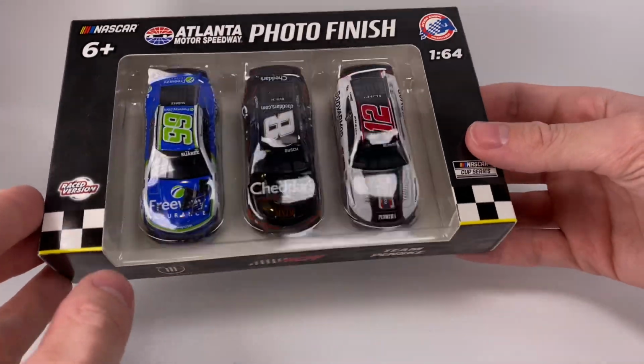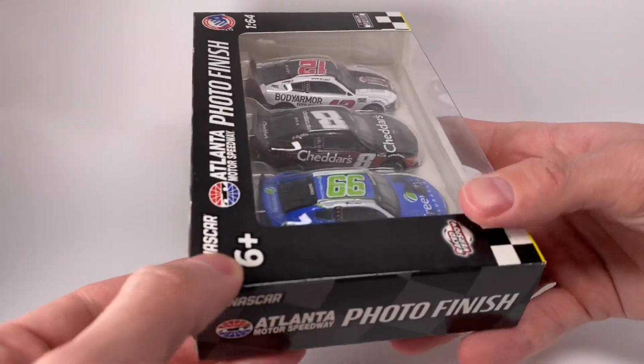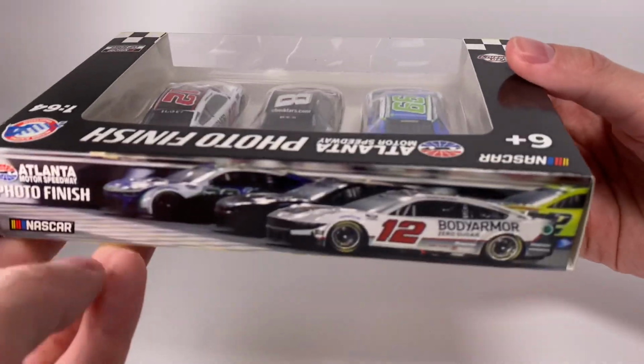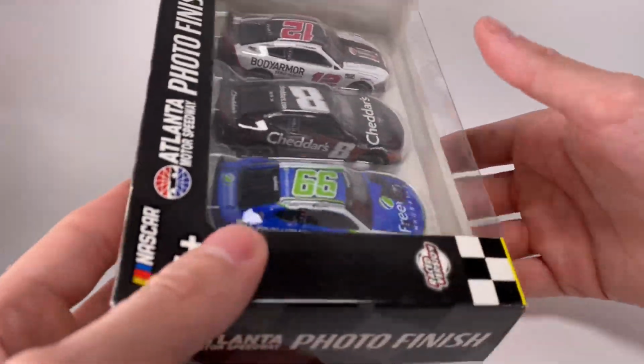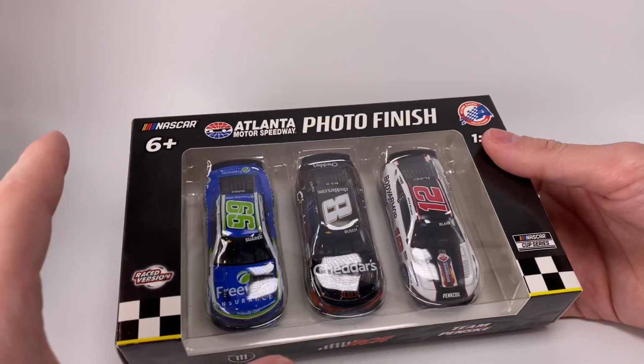There's always a lot of moments in NASCAR history that the fans just go bananas over. This being one of them, and fortunately, they made the diecast set for it. I really hope Lionel continues to make these diecast sets. I think they're fantastic. And I'll end the video on this.